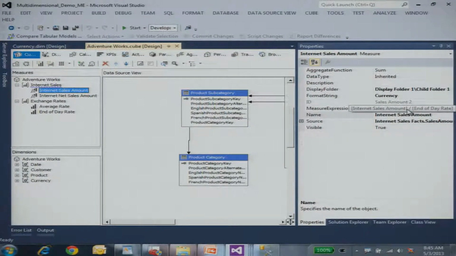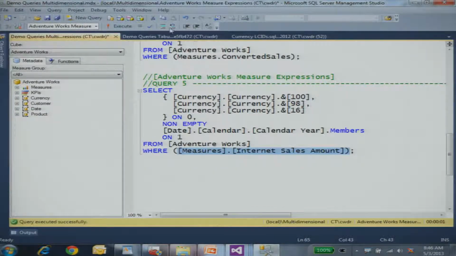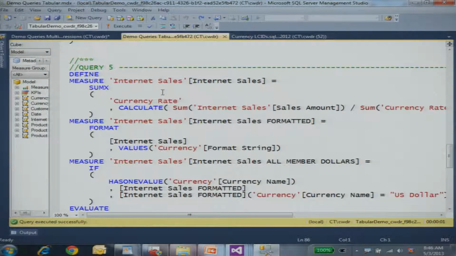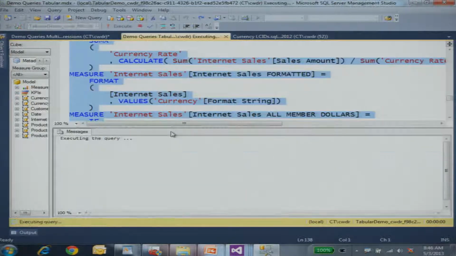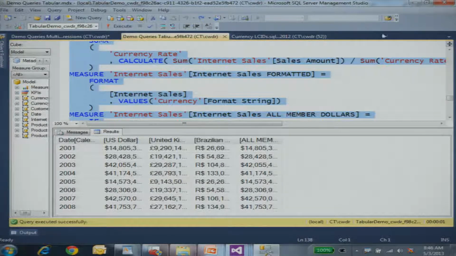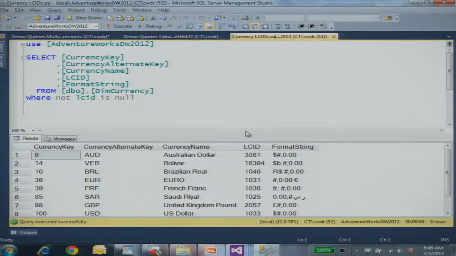We also had the currency symbols. For the interest of time, I'm not going to show you how I did the currency symbols, but it's all on my blog, so you can check my blog. For Tabular, I have got a query that shows the currency symbols. So they're the correct currency symbols. What I did was I added a couple of extra columns to the currency dimension. We've got this LCID, which is the Microsoft Locale ID, which is what's used by multidimensional using an MDX script cell assignment, using the value column property. The details are on my blog.